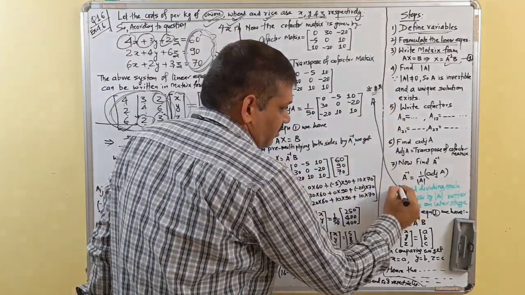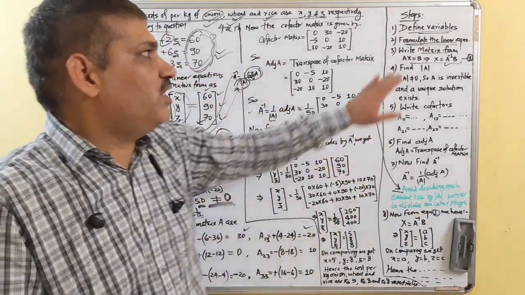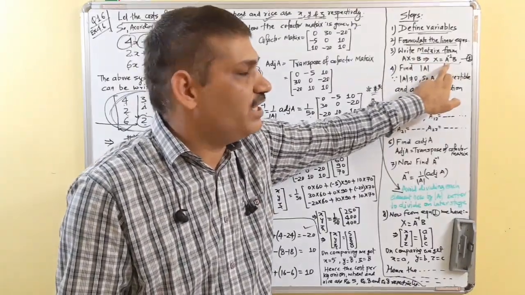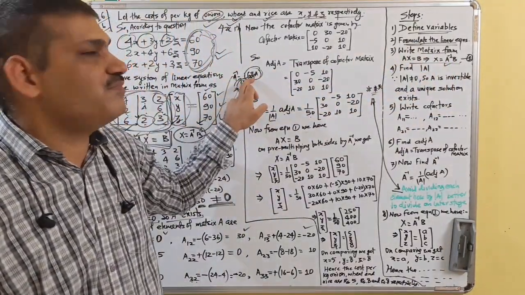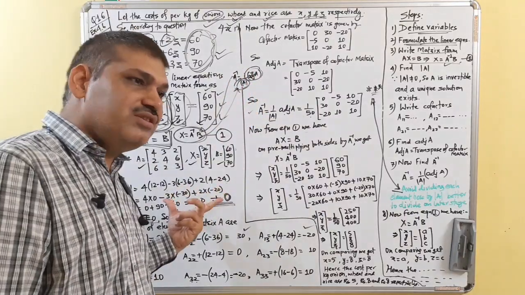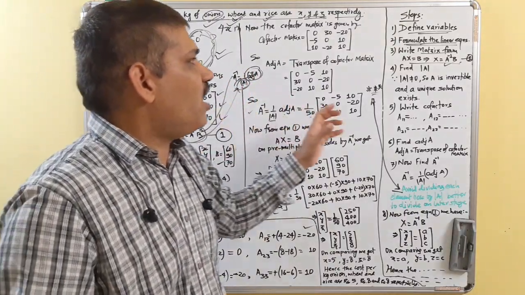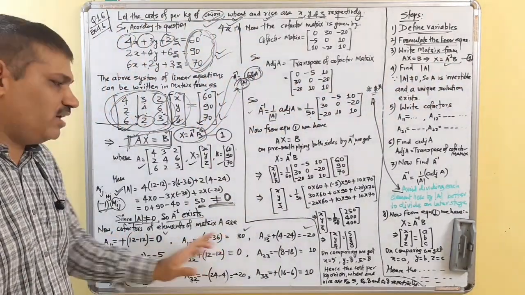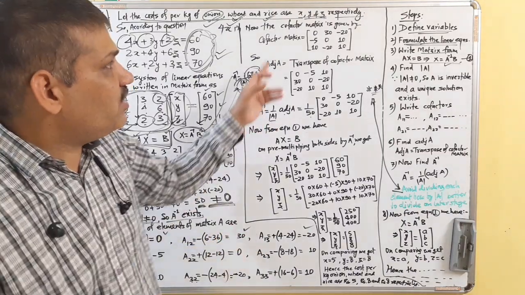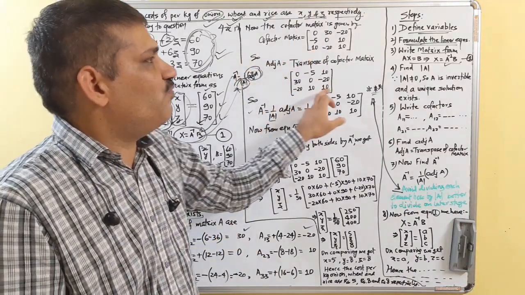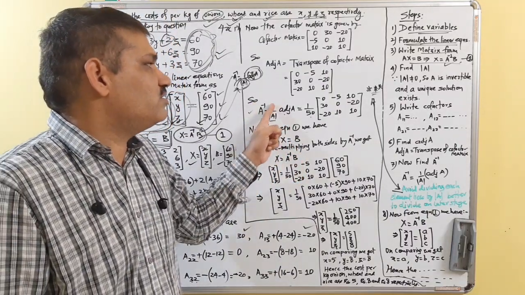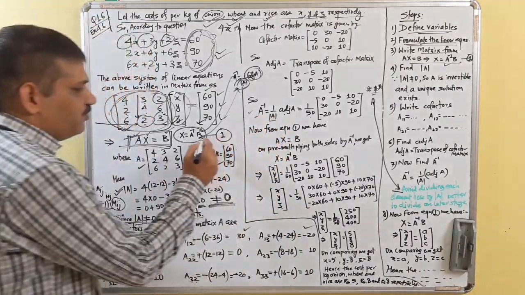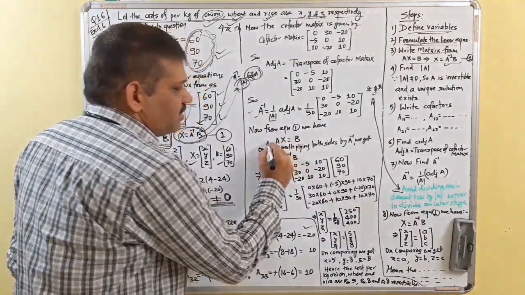So here, avoid dividing. What we have done is we have defined variables, formulated linear equations, and written them in matrix form. To solve, we need A inverse. For A inverse we need 1 upon determinant A times adjoint A. Determinant A must be non-zero, then only do we proceed. Now we find the adjoint A. For adjoint A we need the cofactors of each and every element. We write the cofactors. Now adjoint A is given as the transpose of the cofactor matrix. Finally we have A inverse equal to 1 upon determinant A times adjoint A. After getting the value of A inverse, we proceed to equation 1. From equation 1 we have Ax is equal to B.